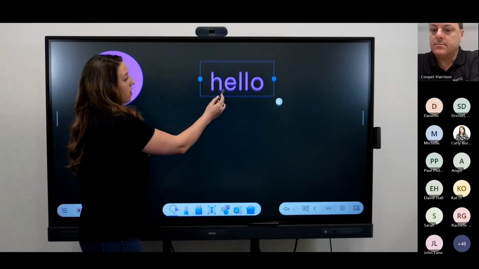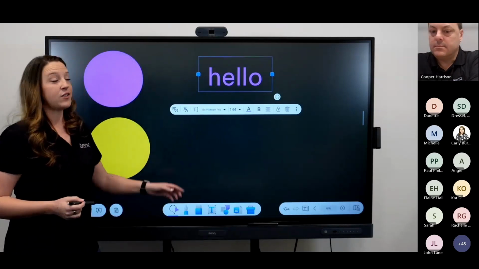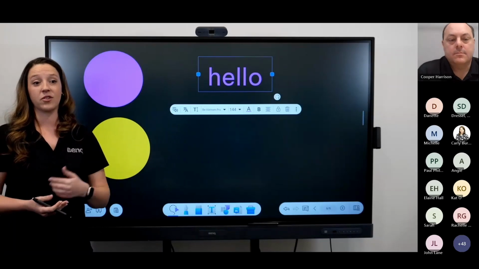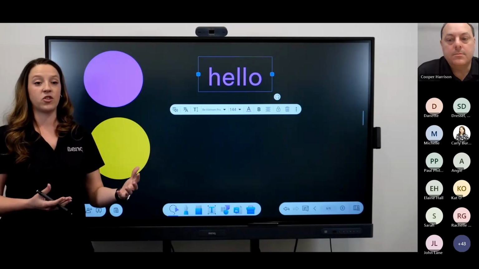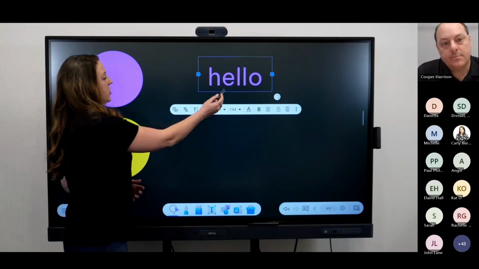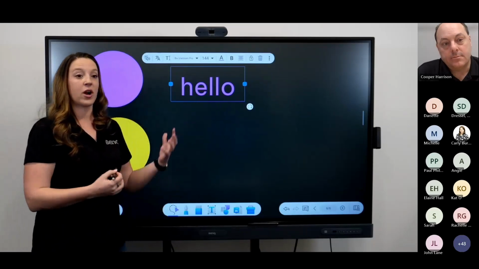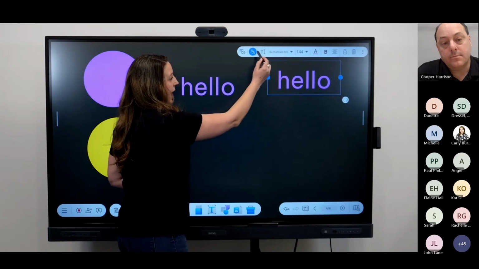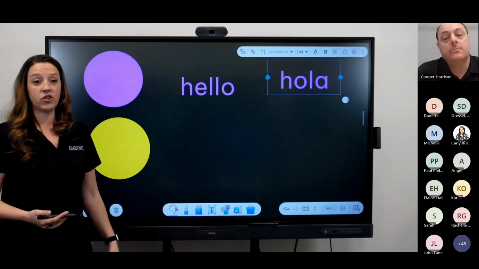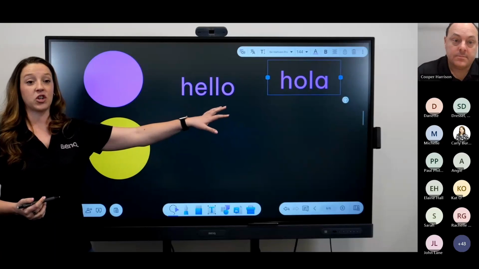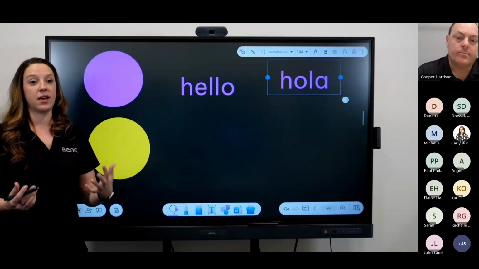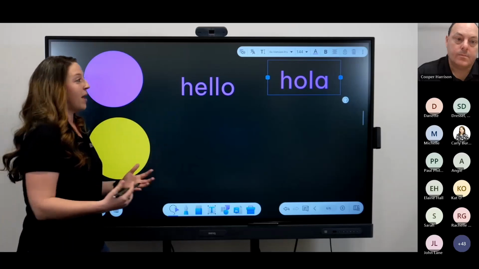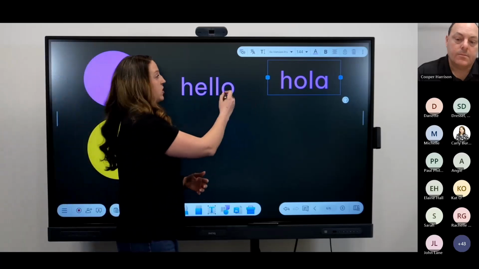Okay. You can also translate this text. So maybe you've got some newcomers in your school, or you've got some students that English is their second language, I can write some notes, or I can write a vocabulary word. I can easily duplicate it with my plus sign, and now I can turn this into another language. So right now it's set to Spanish, but you can actually go in and select multiple languages, because you may have students that this would be a way to bring them into the learning and really help them build those connections between English and their language.